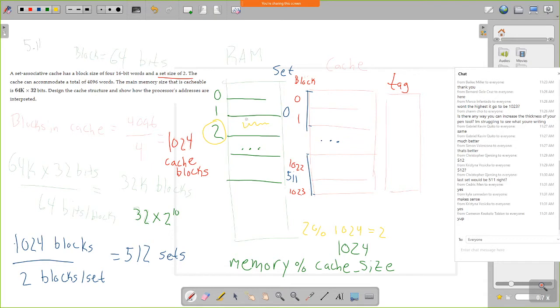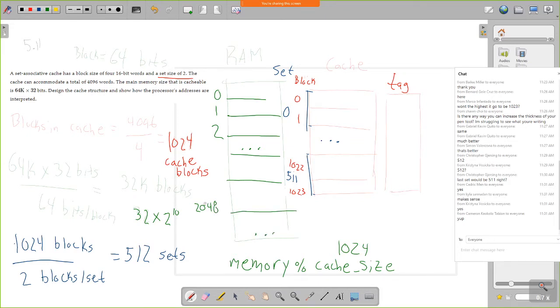We want to take 2. Then we know we would just take 2 mod 1024, which is equal to 2. So this gets copied into set 2, which I didn't draw. So let's just say instead, just so I can actually show it in the picture, we have block number 1024 down here, and then there's more memory. If I was to take this one, actually let's make it a different number. Let's make it 2048.